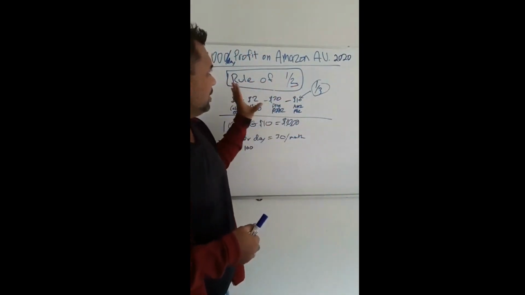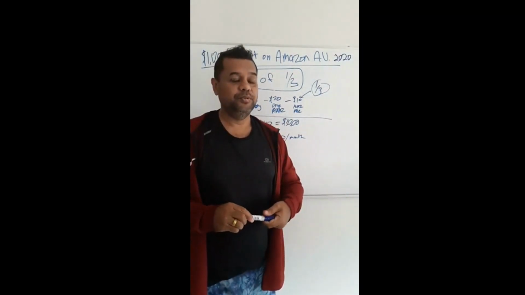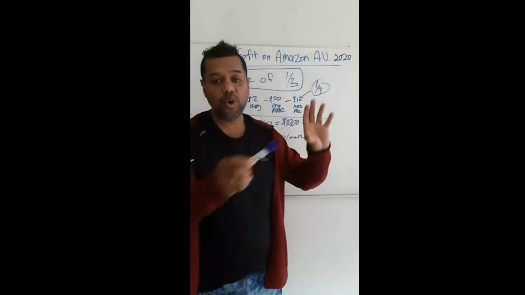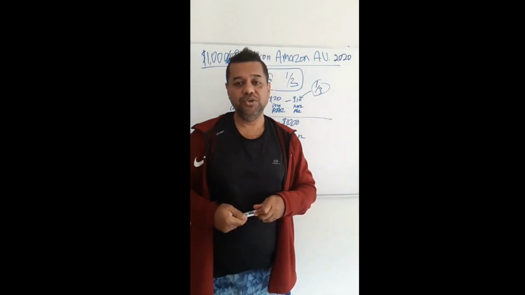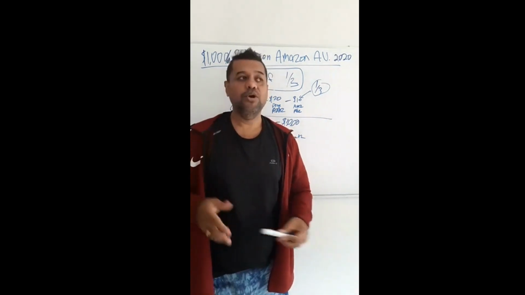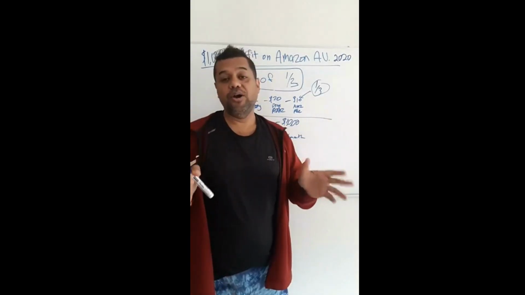All right. So this is something that'll help you out if you're interested in selling on Amazon Australia. The reason why I decided to scale up more on Amazon Australia is because I see the potential of it. Amazon Australia is only a new platform, and the traffic has grown from, say, 15 to 16 million 6 months ago. Now it's up to 24 million. Obviously, Christmas has a lot to do with that. But 24 million visitors, it's the 22nd most visited website in Australia. And it's only going to grow and grow and grow.